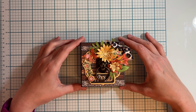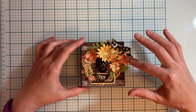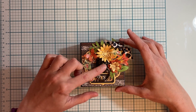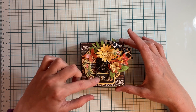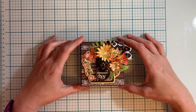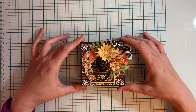I did use the Safari Adventure Deluxe Collector's Edition to decorate my box and my mini album. I have used some of the die cut flower assortment in the yellow and oranges. I have one of the door knockers here, and then just a little bit of ribbon that matches the collection. To make the album itself, I've just used all scraps of black cardstock that I have from previous mini albums.